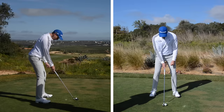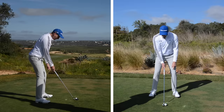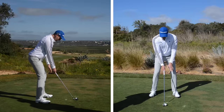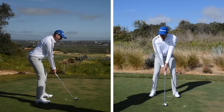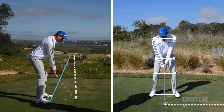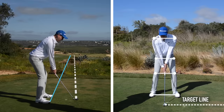You'll also notice that both feet are flared out ever so slightly — they're not pointing straight in front of me, they are flared out to the side. That's going to help as we get into the golf swing. Once we've got the feet in position and the ball in position, we now need to aim our body. When we talk about aiming our body, we talk about the feet, the knees, the hips, and the shoulders. They're all running parallel to the line coming out of the leading edge of the golf club — we call that the target line, so my body alignment is parallel to my target line.